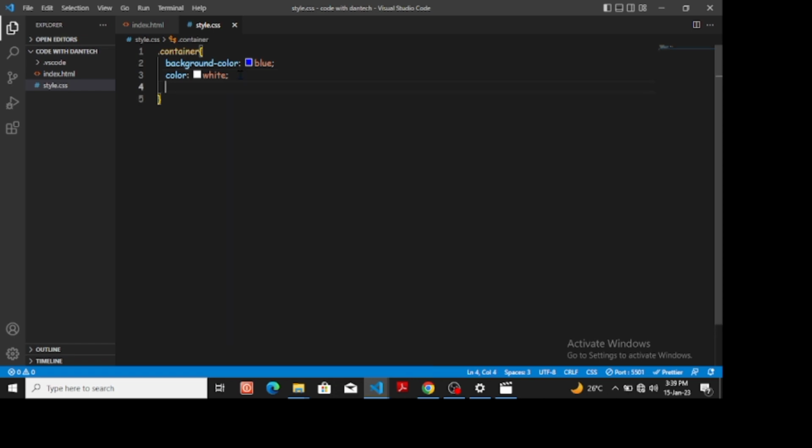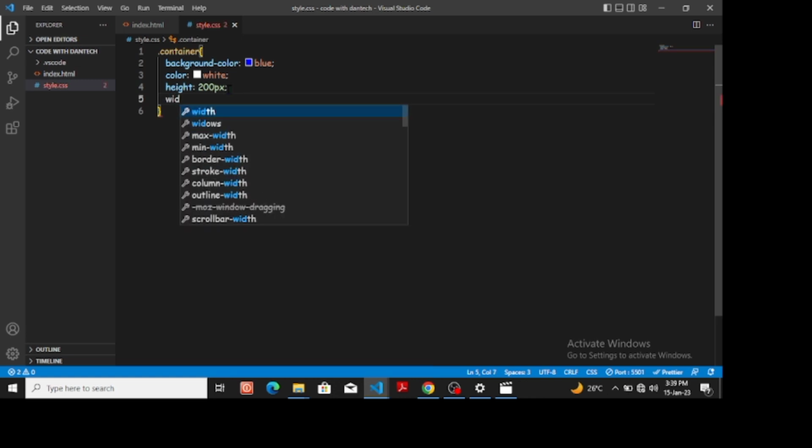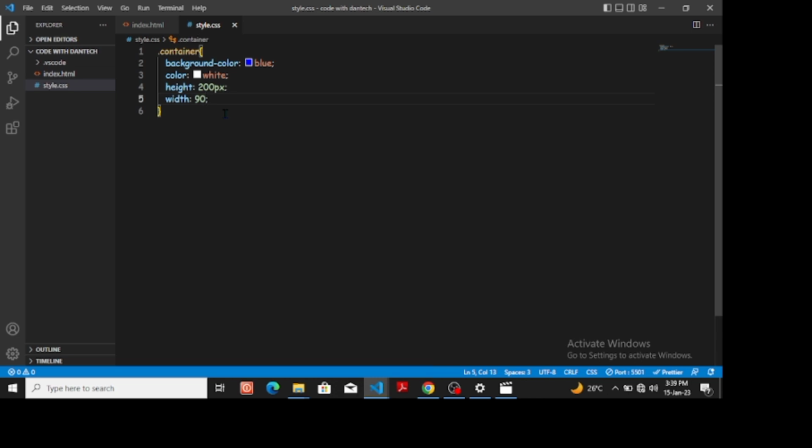Let's give it a height. Let's give it a height of 200 pixels. Then let's give it a width. Let's give it a width of 90%.